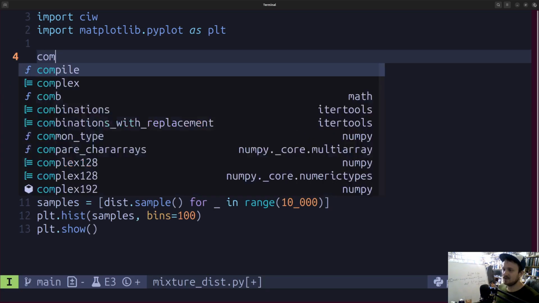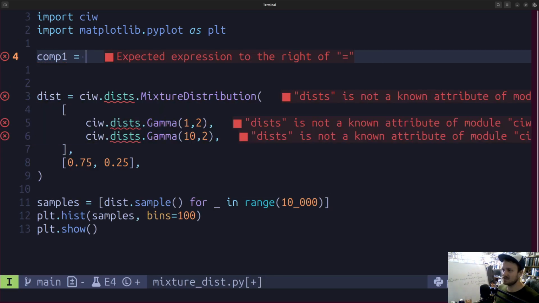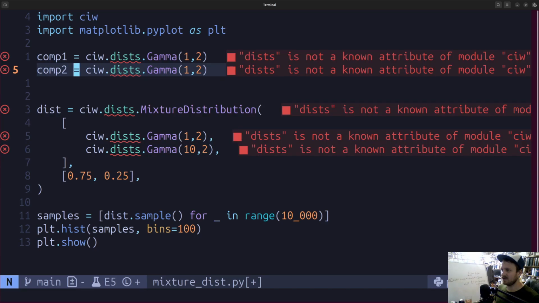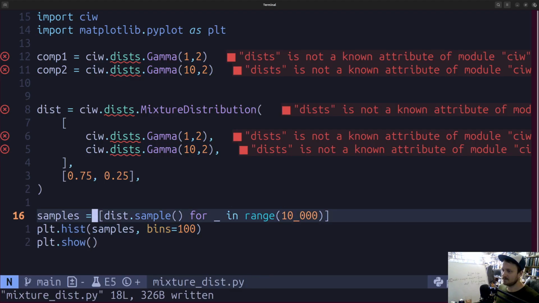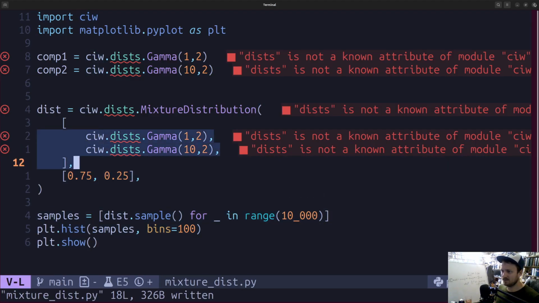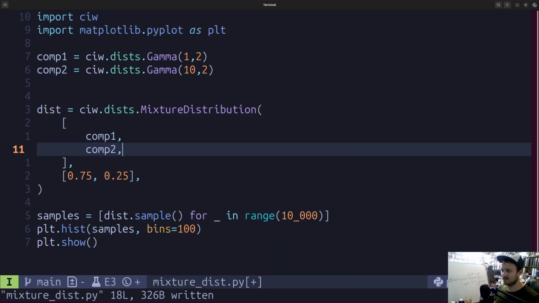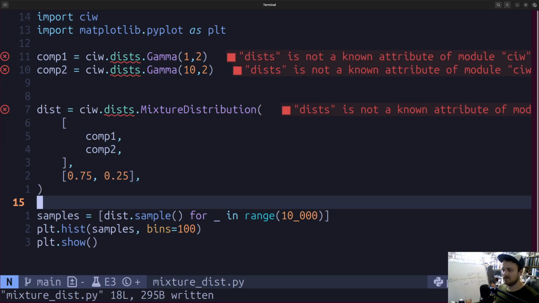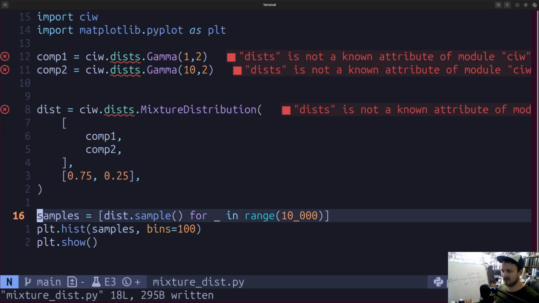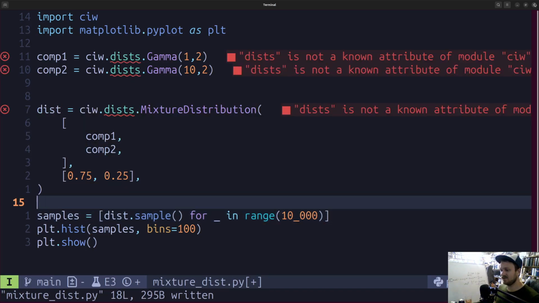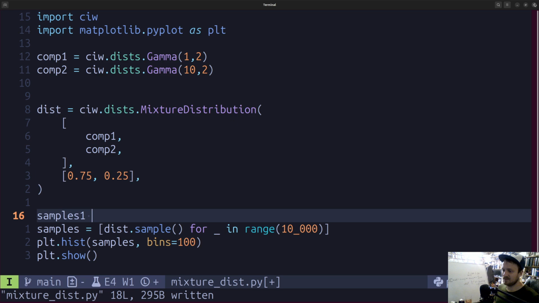Now, just to get a sense of what we just did there, let's also break our example down into the components. So we had the q.dists.gamma 1, 2, and then the second component is 10, 2. We could probably leave that there, but let's just use the same components. It's probably fine to just leave this as samples, but I'm going to need samples, so we'll call this samples 1.